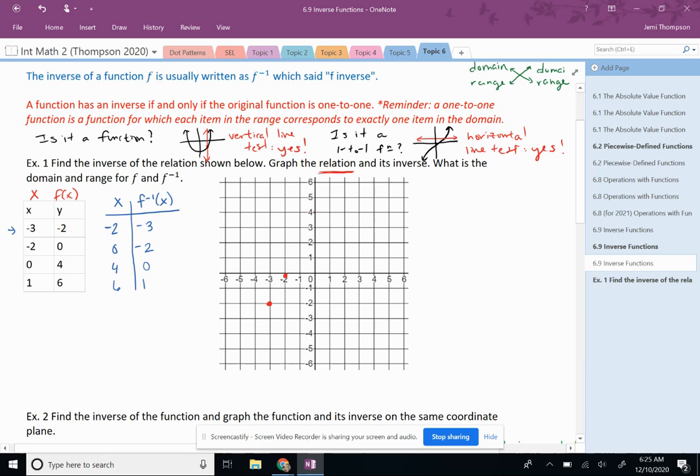0, 4, 1, 6. Now for us, graphing this, we are so used to graphing continuous functions. We need to take a beat here. These are not points that are part of a line or a different kind of function. These are just 4 points.